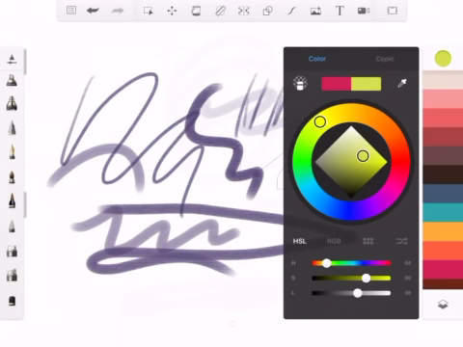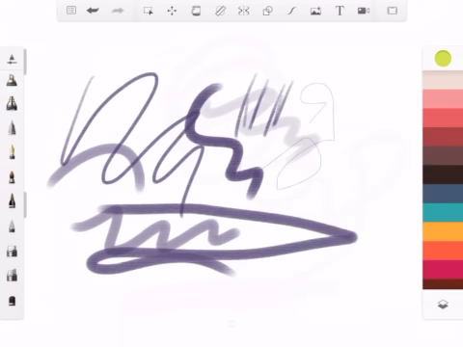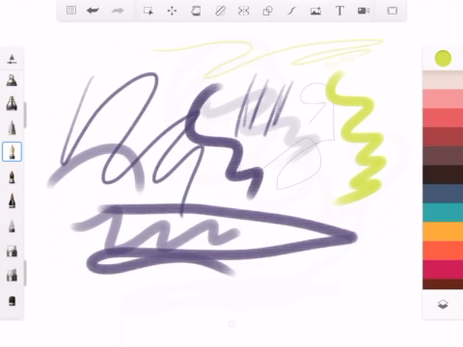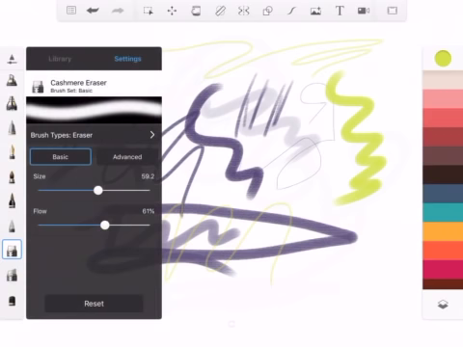Ooh, that's a good color. I'm going to use that one. So I just tapped on the circle above the list of colors, and I'm going to play with that. I'm going to try something different, that pen. Now, if you can't figure out what a tool is by looking at it, like this tool here, click on it again, and it will show you what the tool is. And you can change the size, and depending on the tool, there are different options.